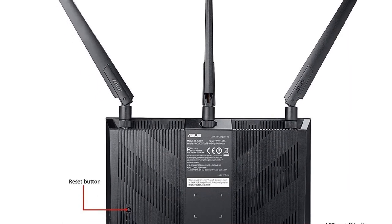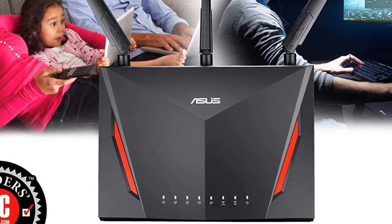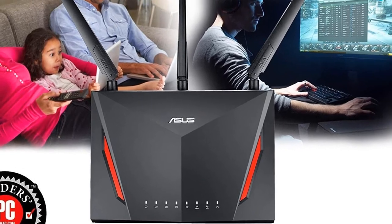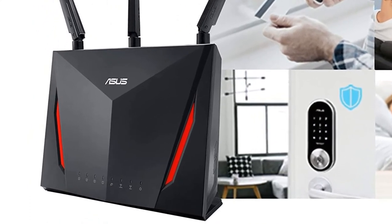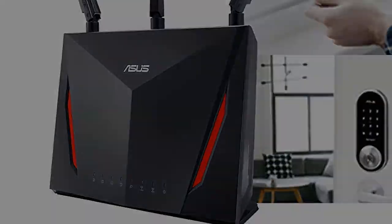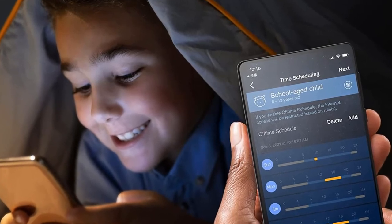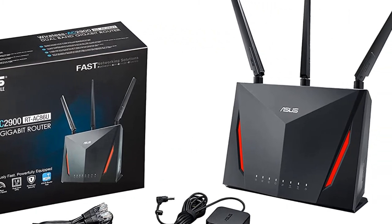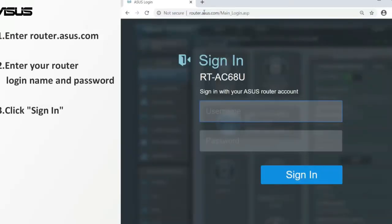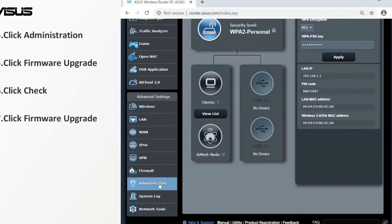At number eight: ASUS AC2900 dual band gigabit router. The ASUS AC2900 is the best wireless router for streaming 4K content. This dual band gigabit router also allows you to play online games without lag. Designed with the latest MU-MIMO technology, it offers data transfer rates up to 2,900 Mbps. Its 1.8 GHz 32-bit dual-core processor, USB 3.1 Gen 1, and 4x Gigabit LAN ports help optimize network traffic and connection speed. With its AiMesh feature, you can connect multiple ASUS routers to build an entire home Wi-Fi network, solving existing Wi-Fi issues and making the most of your hardware.